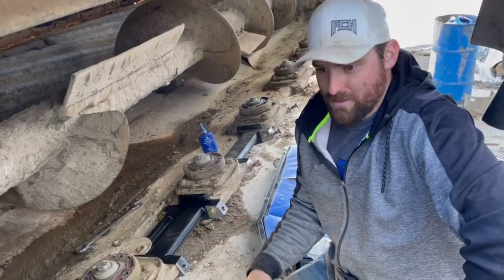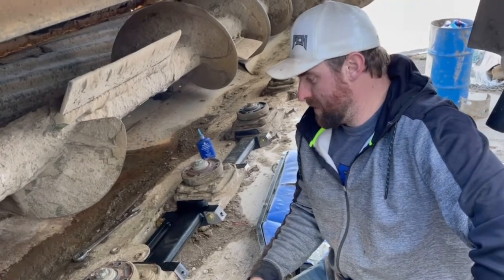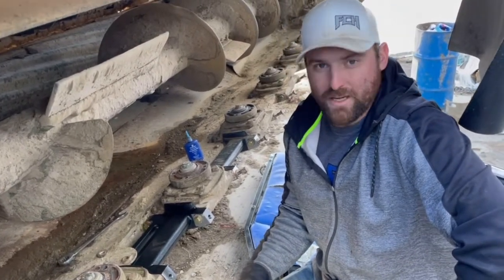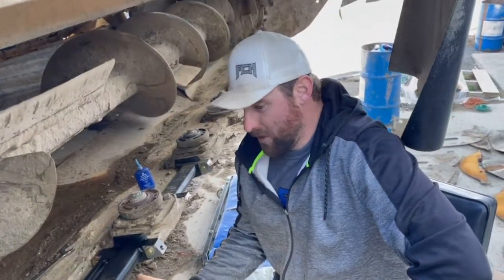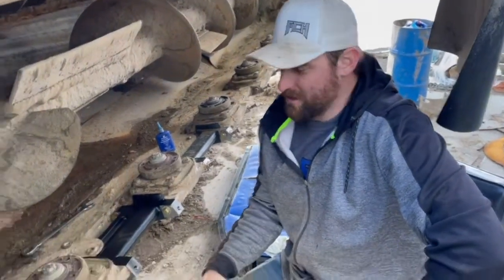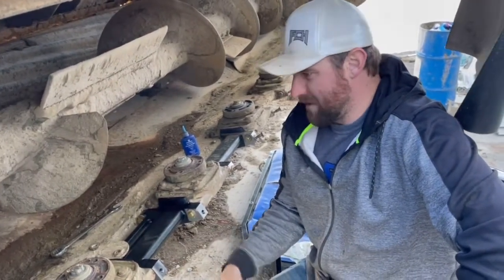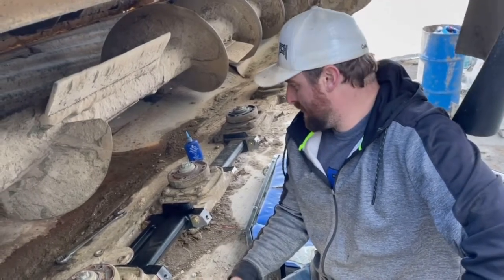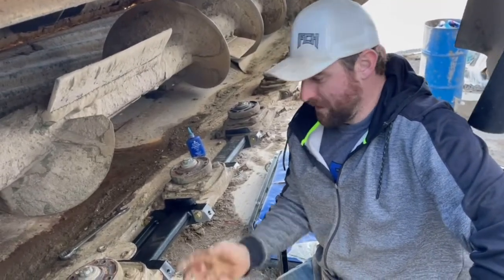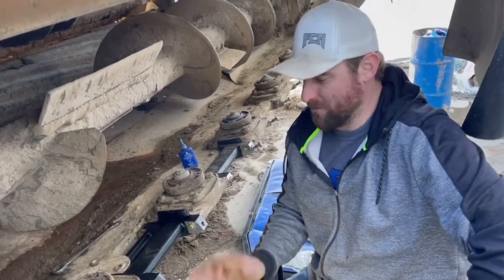You don't have to send it to a dealer to have them completely strip your cutter bar apart and rebuild a whole one-piece cutter bar. So that's nice. You can do this at any time. And we're in a lot of dirt, we're in a lot of sand in different areas, so that's why these wear out so bad. But just normal grass, hay, stuff that don't have dirt, you'd never do this probably in the life of the swather. So it's pretty simple, but we figured we'd show you guys how they slide apart. But it's really simple and easy to replace this kind of stuff.